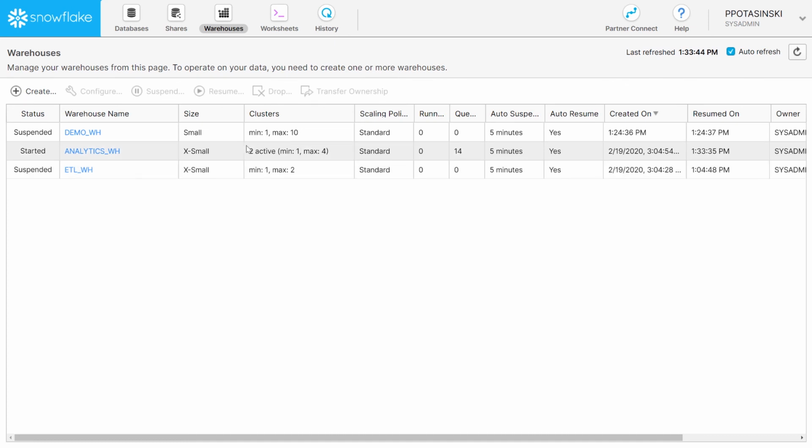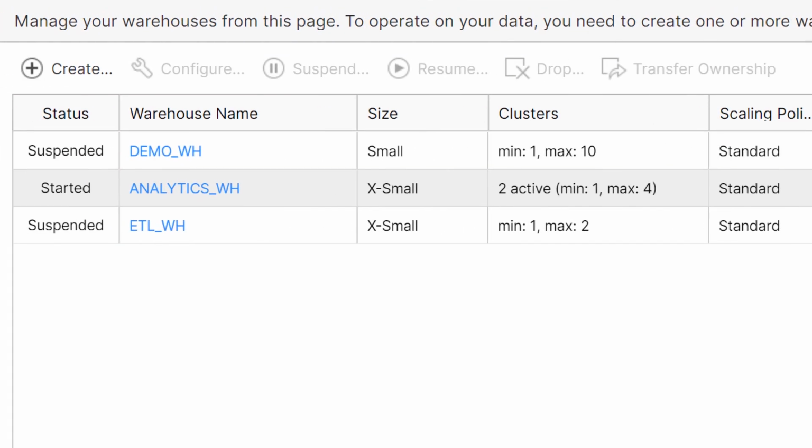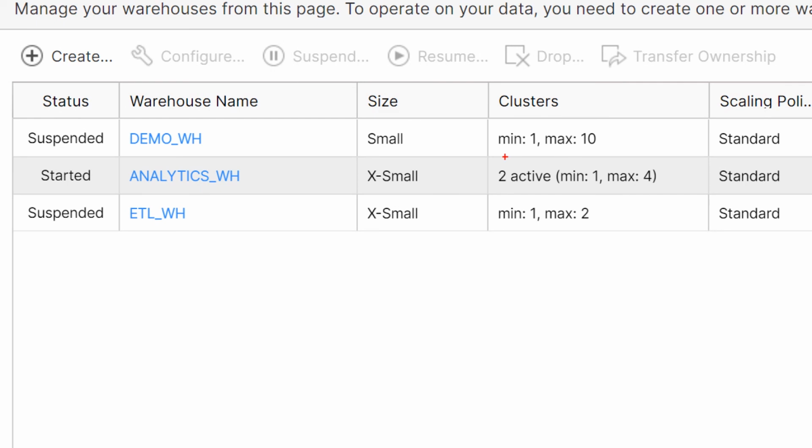As you can see, yes, the analytics warehouse scaled out to 2 active clusters of 4 possible, because it had to respond to the growing number of users and concurrent queries. So that's how a virtual warehouse reacts in order to address concurrency challenges. Whenever a peak in the workload happens, you can see that your virtual warehouse can scale out.